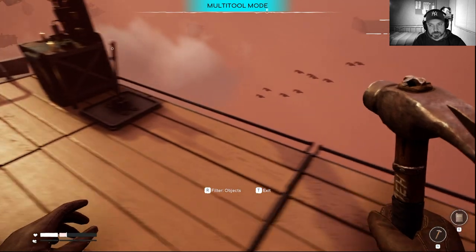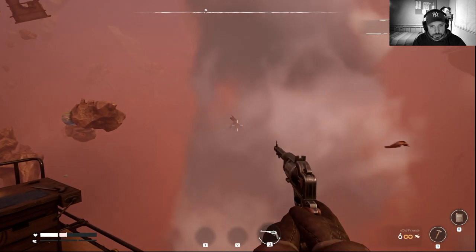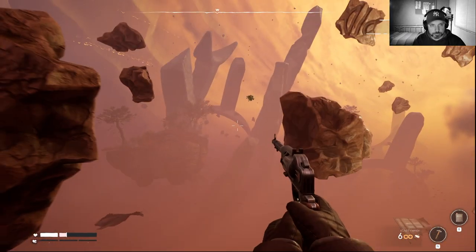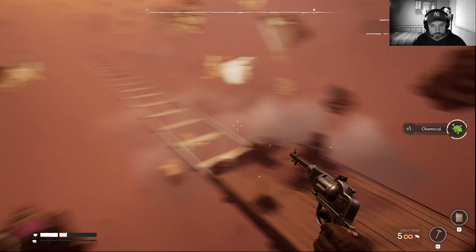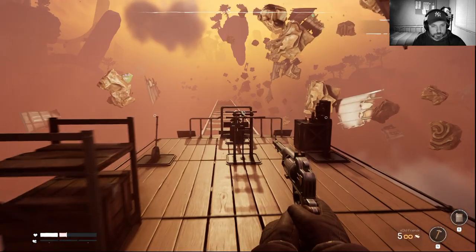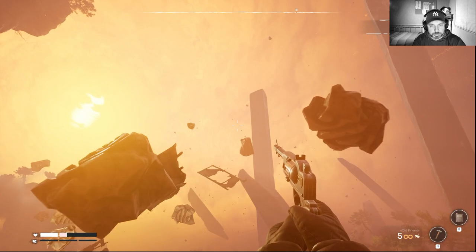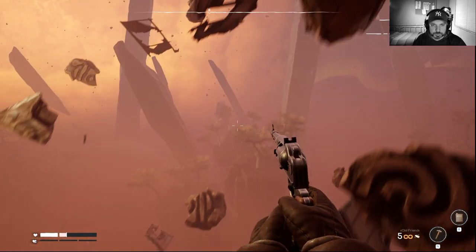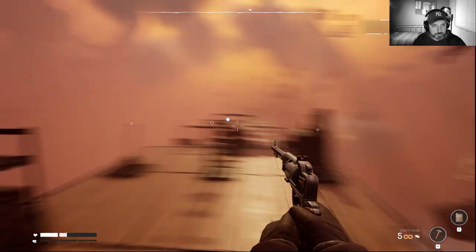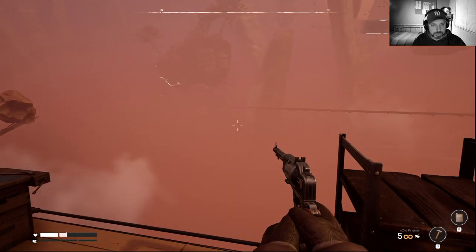Nice. Go away. We don't need you. I don't need that. Okay, let's collect some supplies again. What the hell? What is that? It's a track!